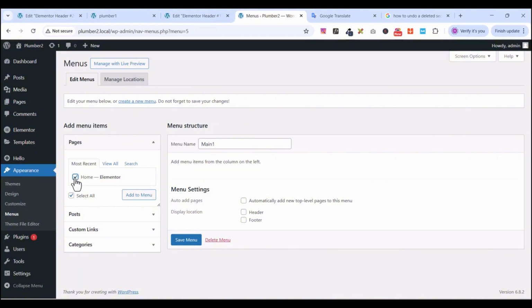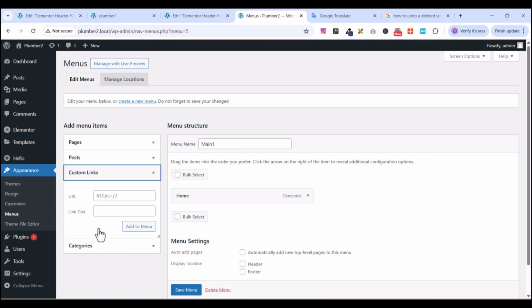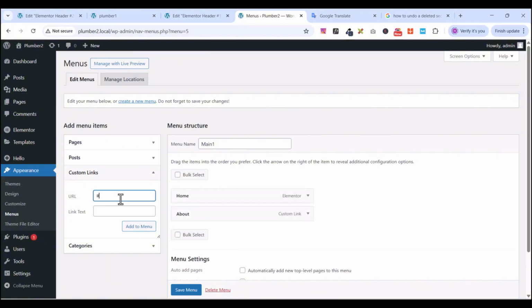So our first page, our home page. I'll click on our home page and add it to my menu. But I want to create some custom dummy menu. So I'll come here, give it about, and I'll add it, and I'll add another dummy one, project, I'll add it.